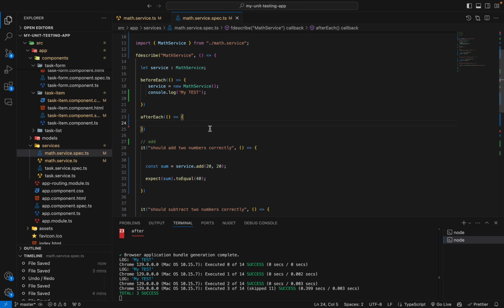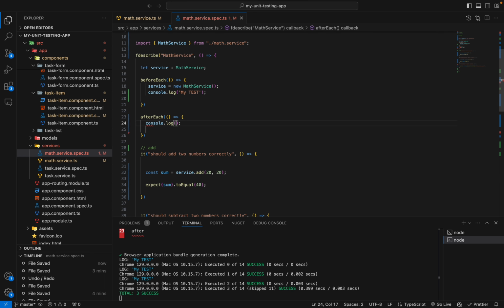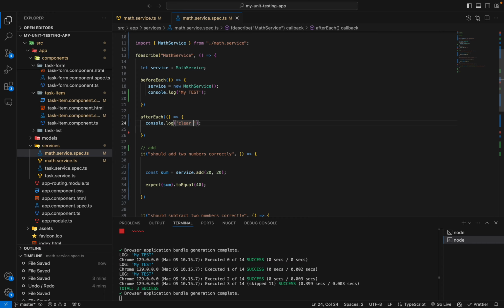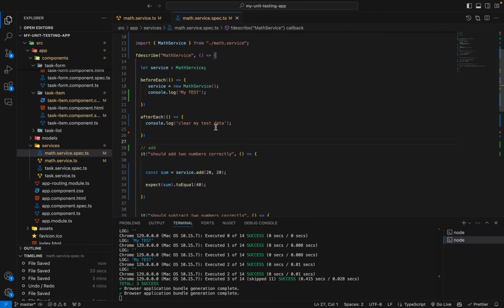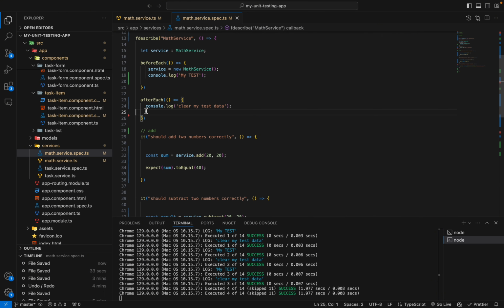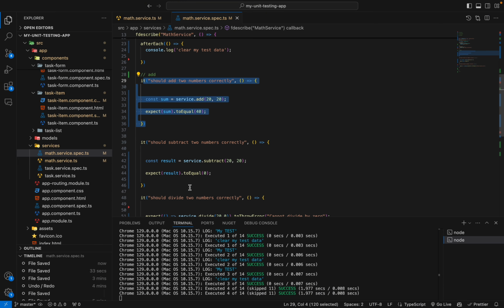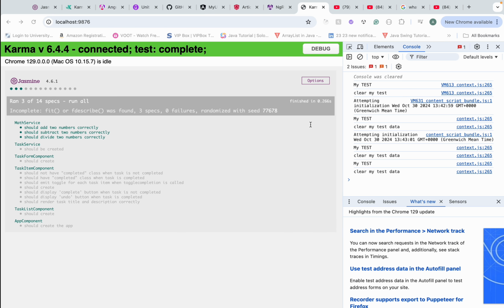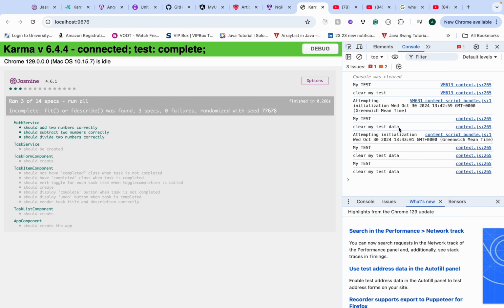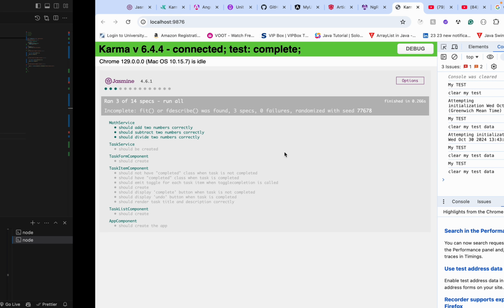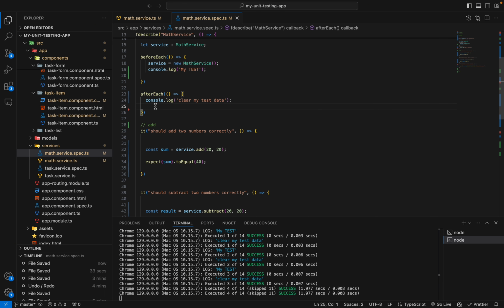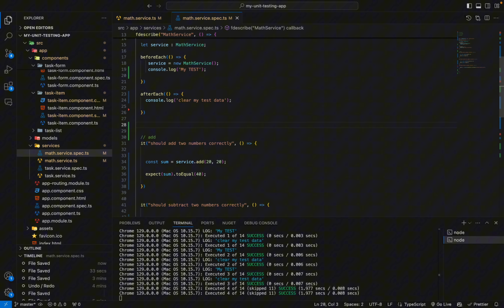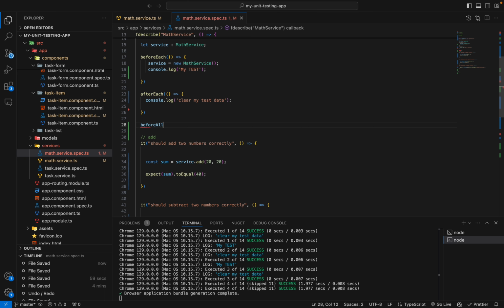For example, I want to clear my test data, right? You want to clear your test data, and you want Jasmine to do this step every time after each of your test cases. So in that case, you can see here, it clears my test data. It would do that every time for you. So that is when you can use afterEach, or it can depend on your application logic when you want to use it. Also we have beforeAll.